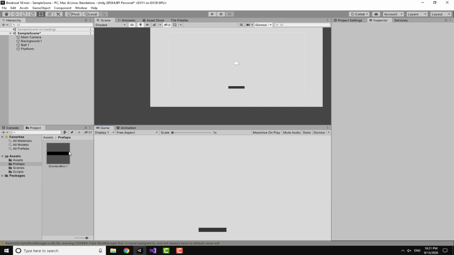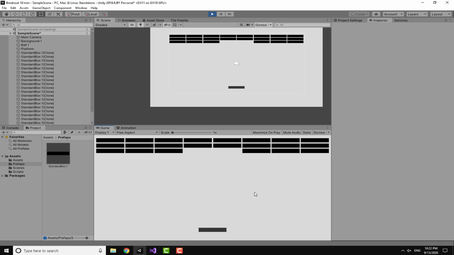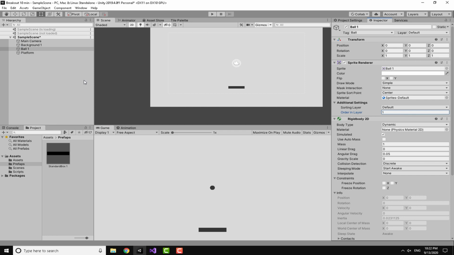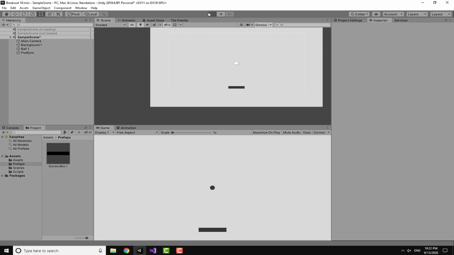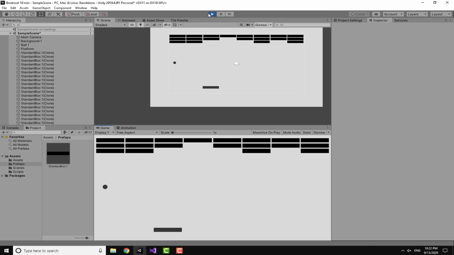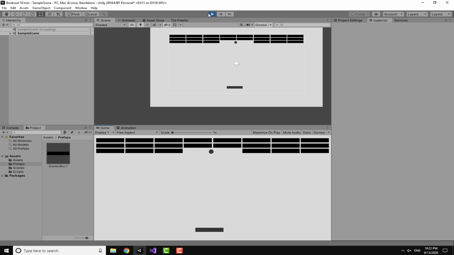Okay, now for the testing, the moment of truth. Right, I still have half a minute. And the ball isn't there, this is not my fault, okay? Just order in layer, okay? It was there, but it was just hidden, right? Okay, I'm going to go again, and I can move, I can aim the ball, and the ball bounces off the boxes and off the walls. And now we are just going to make it fall, and we will see. Come on. No, just, and boom, it just restarts.